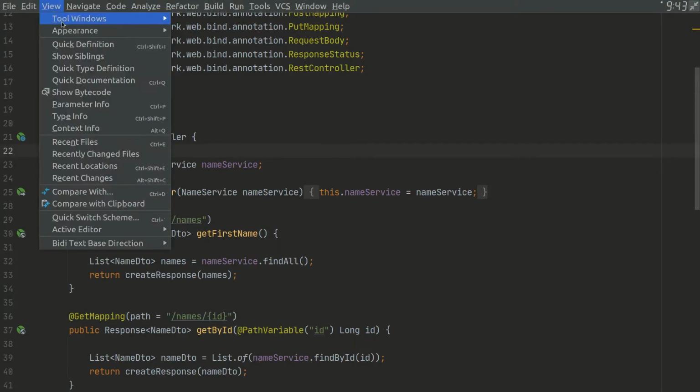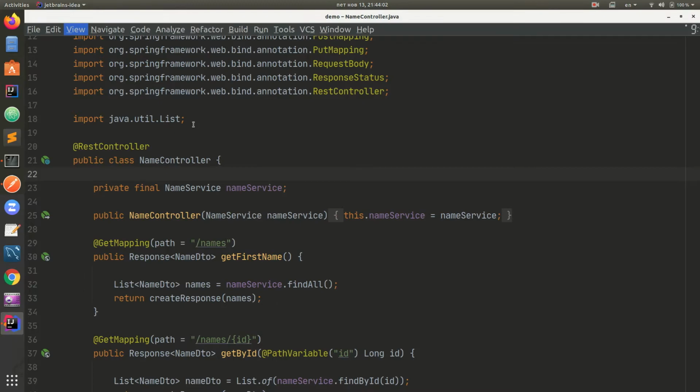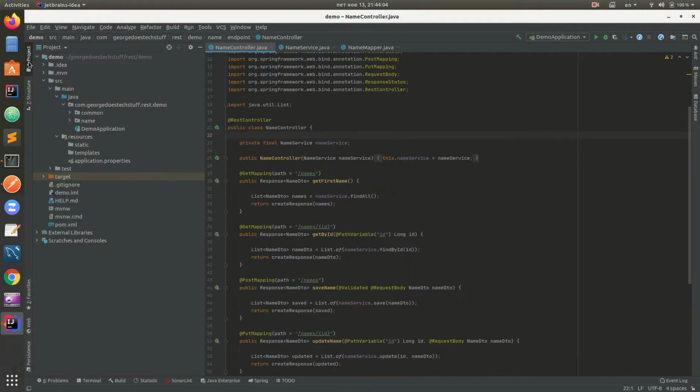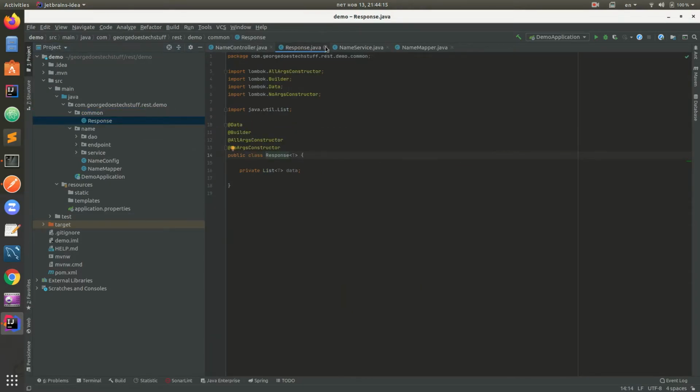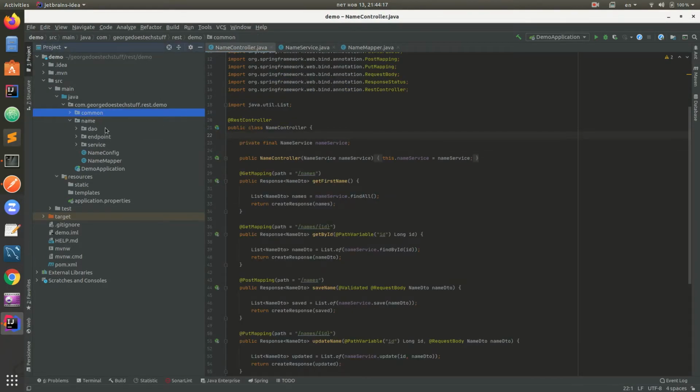Okay, so I will exit presentation mode and show you the project structure I decided to create. What should be common for all of these controllers, and for the next controllers, will be response. So I added it to the common package, and I created a package named name.